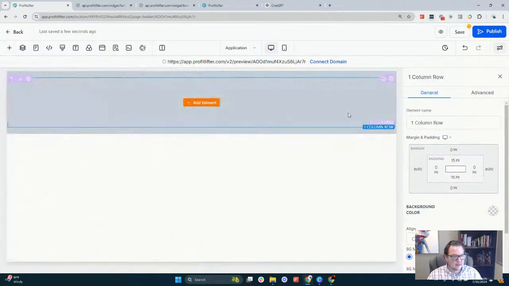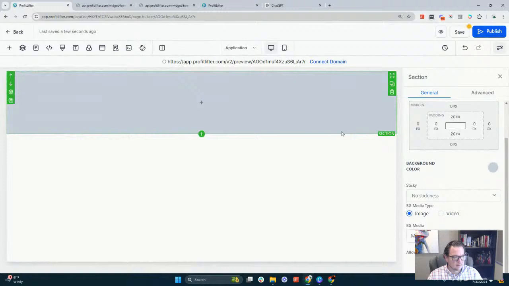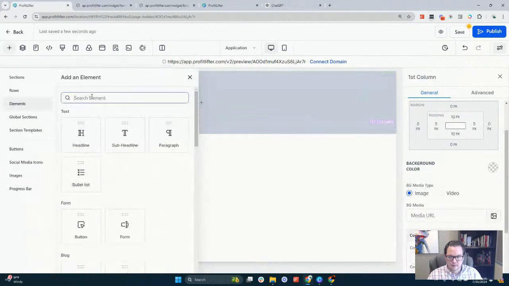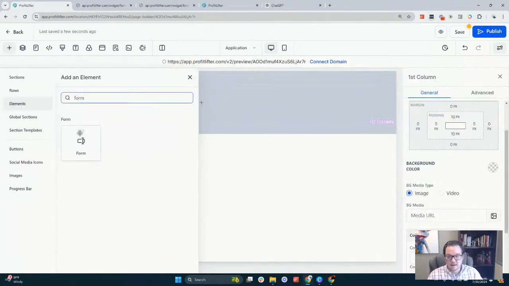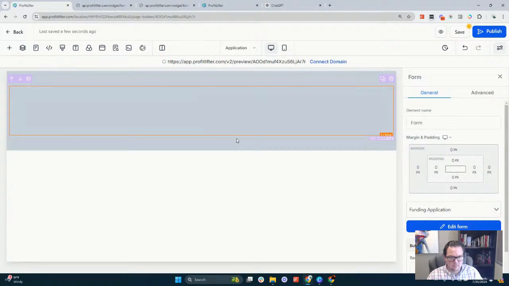Let's put our column in here. Okay. Now we're going to add an element, and we're going to add our form. And we're going to just put that right in there.